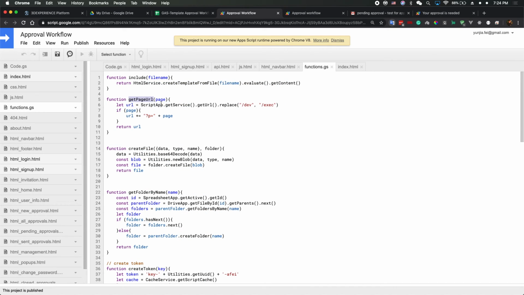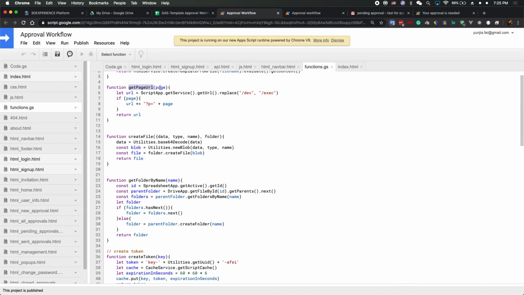Maybe the get page URL function: as you can see, we get the URL of the web application with this function, and you can also assign a page name to it. So maybe you can get a page for the about, or a page for other stuff.